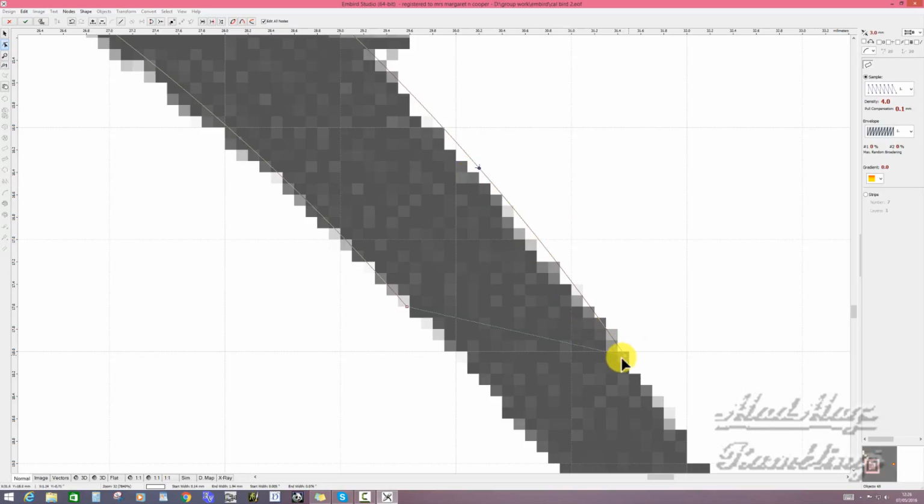As soon as I touched that, it showed me where this was. So if I touch this one and look in that general area, there it is. So if you're having problems seeing where the little round dots are, tap on your end node.